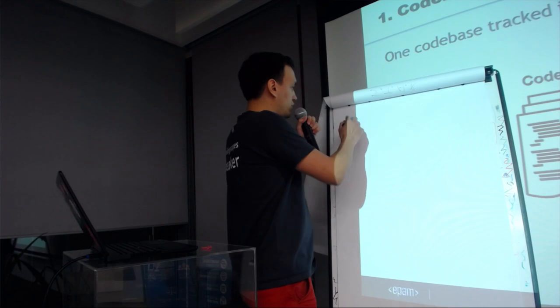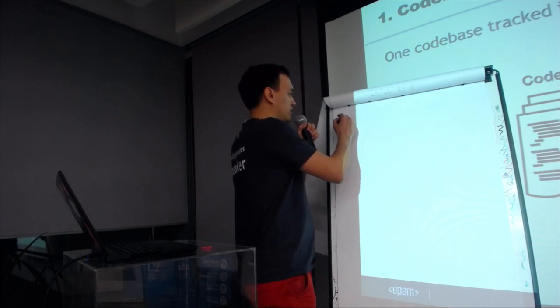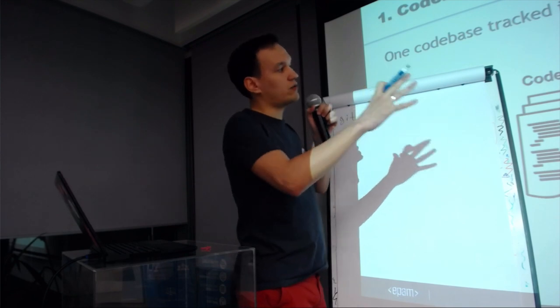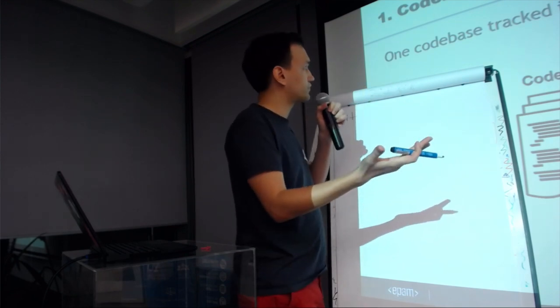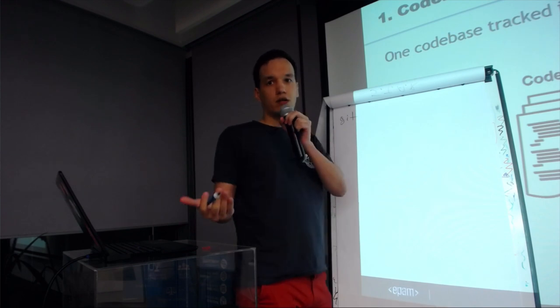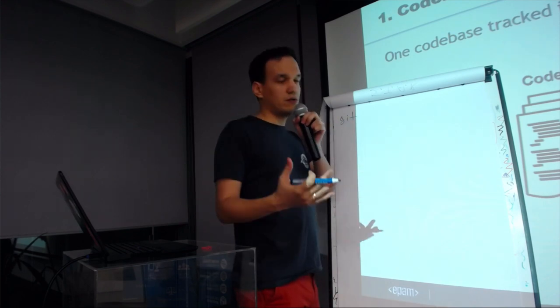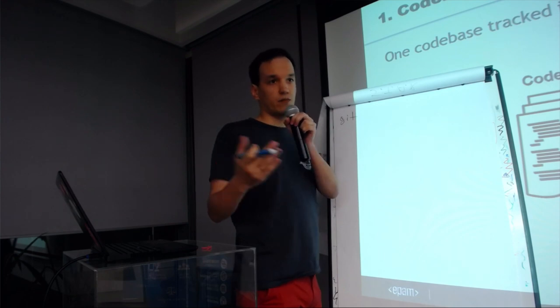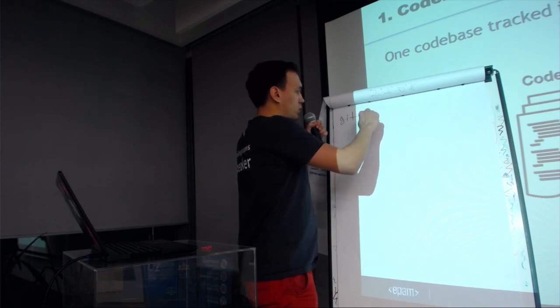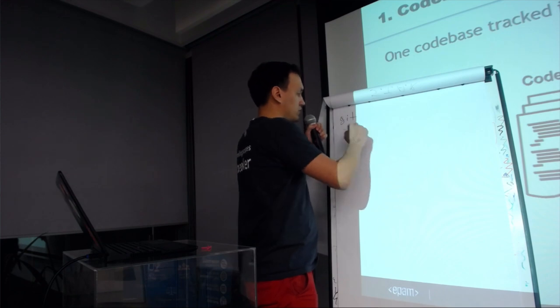So at first we have, for example, a Git repo where we put our code. They are not saying this, but I'm not sure how to do it in a different way: we should have only one master branch where we merge our code to build some artifacts from this code. So we have a Git repository where we merge our code.